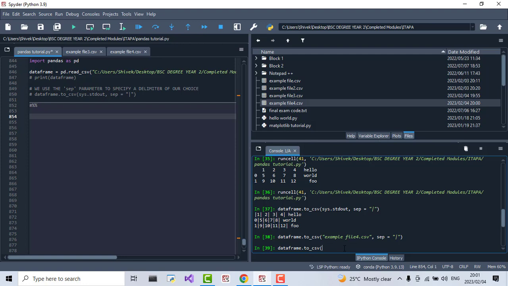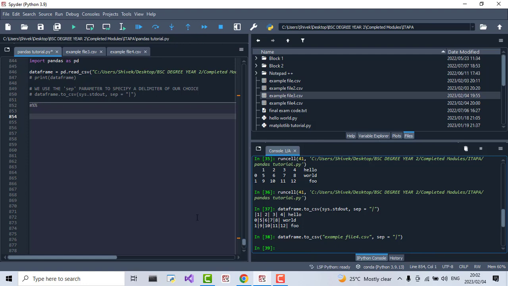So what I'm saying is that if I do sys.stdout, comma, one of the parameters we worked with was sep equals whatever. Just to reiterate, you can use any of the parameters that are supported by the to_csv method, okay? And all of the changes or output will be shown in the console. To emphasize, it is not written to the disk. That is when you use the sys.stdout method. When you provide a string only, that's when the writing operation will be done to the disk.